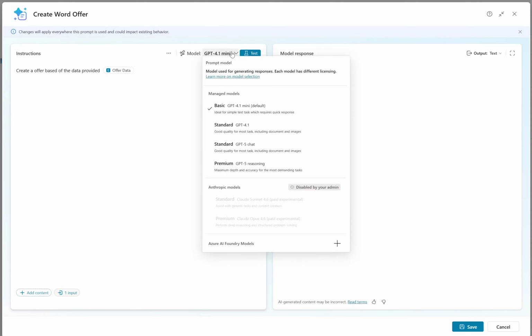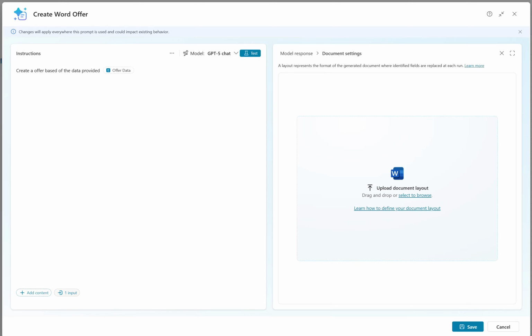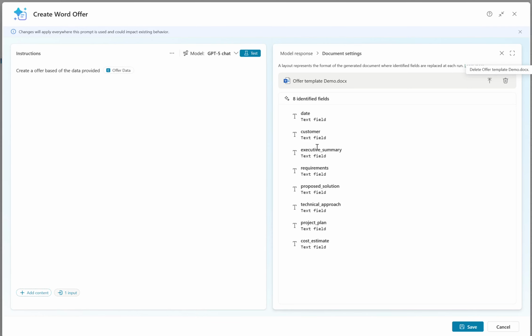It's this simple. Then we will use chat, and then we want output as document, and the settings, yes, I need to get the document there, so it will use this. And now we see all the fields I have there. This is quite simple, this part. Of course, I've been practicing it a bit, and then we save.